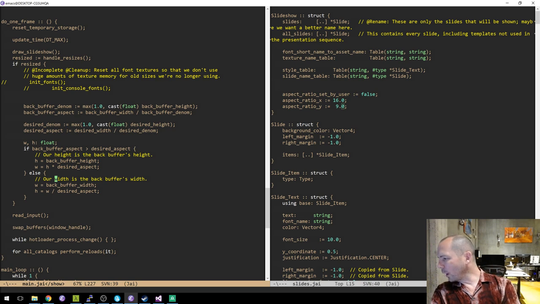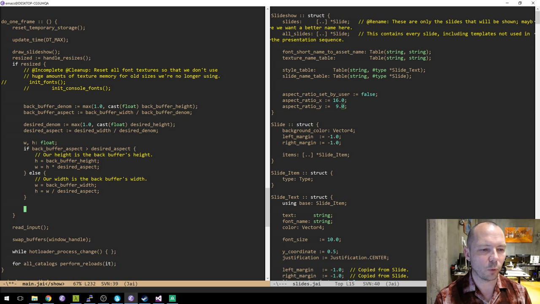Someone's asking, is the white during resizing going to be fixed? Maybe. The thing about that is, if you're going to be resizing your buffers every frame, that can be hard on the GPU a little bit. You could cause it to fragment its memory in a bad way or something. There's nothing in principle preventing us from doing that, so we'll think about that.